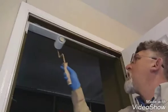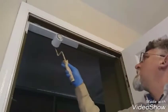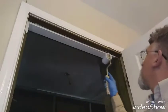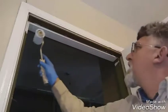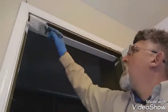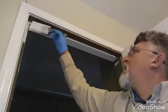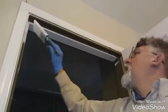And I use that technique for all the trim. It's the pattern you could see: first edging the sides and the corners with the paintbrush, and then go back with the roller, giving it a nice even coat, going over each part several times until it appears that the paint is being evenly spread over the surface. Now I'll go back with the brush here and get that bit of edging where it's inset in the doorstop.